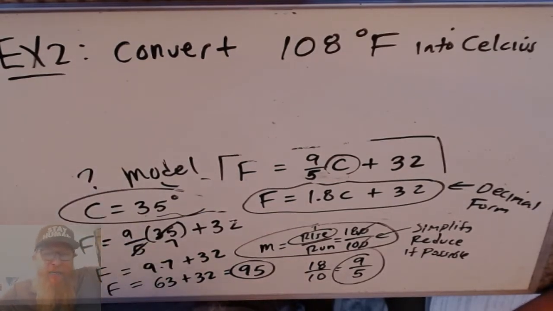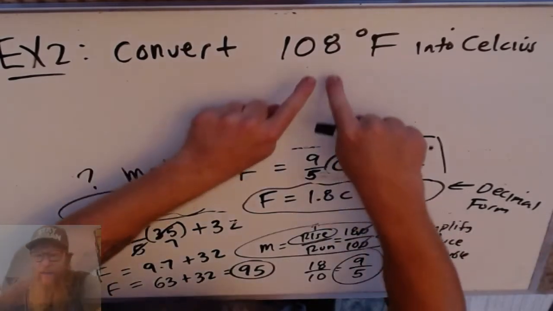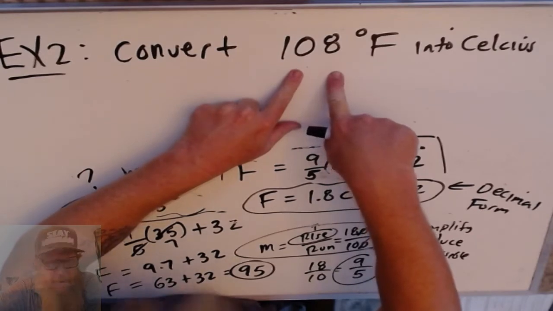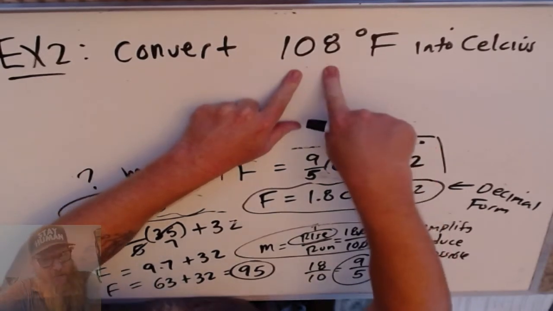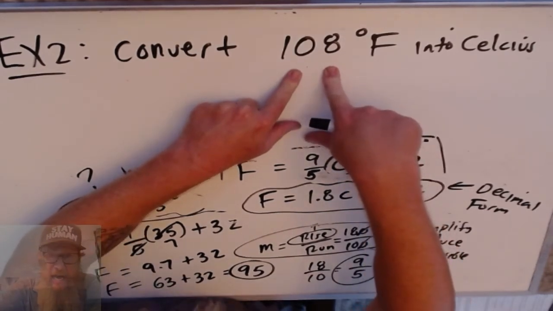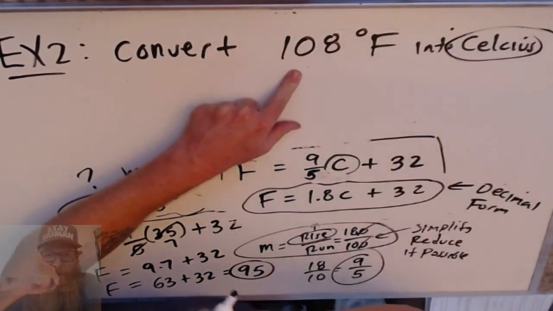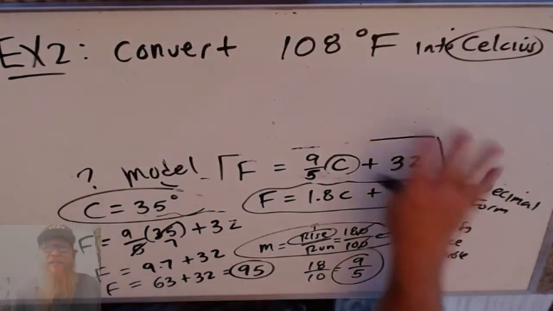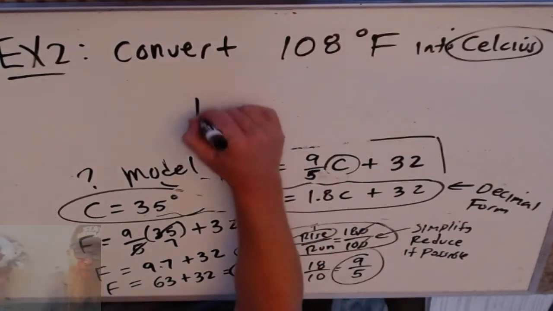Somebody from Canada comes down here to visit the United States, or somebody from Mexico, or somebody from Europe, or darn near anywhere else on earth. They come to the United States, they check into their hotel in Palm Springs or Palm Desert, and it says it's going to be 108 degrees today, and they freak out, oh my God, 108 degrees. You know, how hot is that? Well, in order for them to really, truly understand it, if you've grown up your whole life learning Celsius, you would want to use this formula.